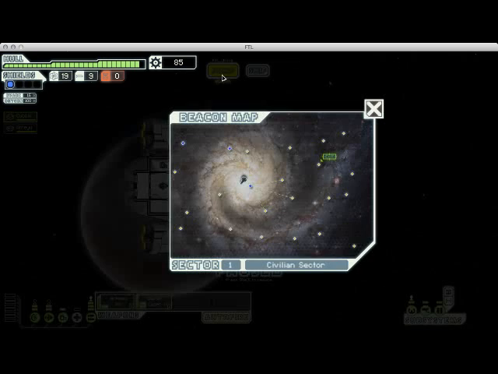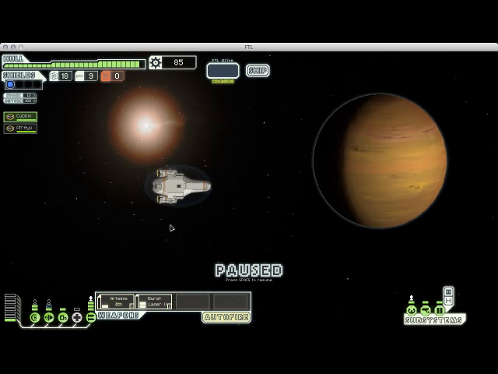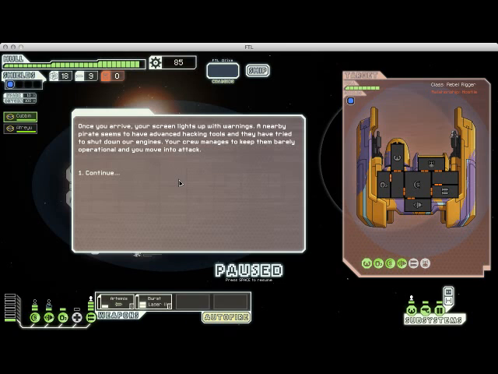So let's make another jump. Still nothing interesting on the map, so I'm actually going to jump back one and see if I can check out what's in this lower left-hand corner here. And here we have another enemy ship encounter.